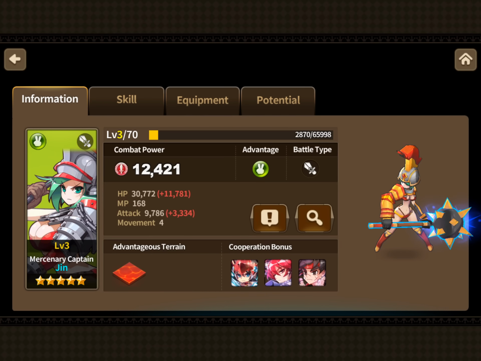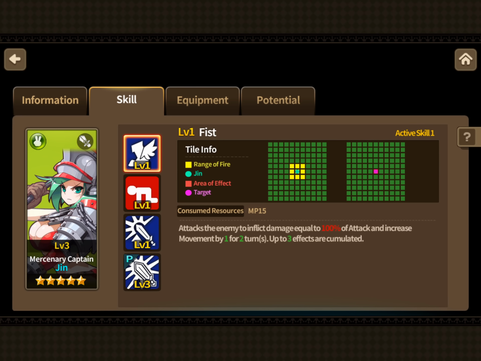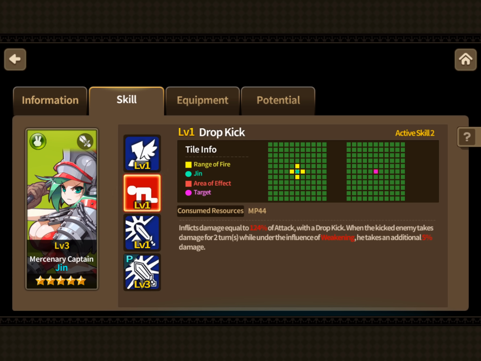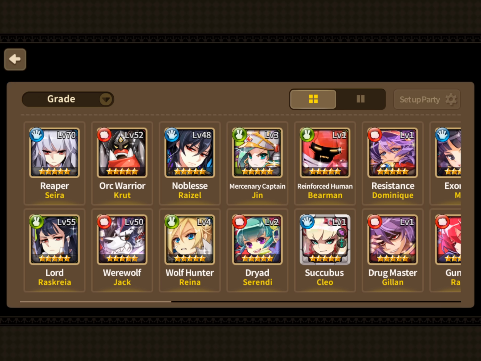Now, I do see that you have been farming Jin. Okay, make sure you start farming her every day. Get that going. The way that you're going about it is fine. Get the passive and then the third. And then you can start working on the second. So that'll be cool. She can be your scissor DPS.